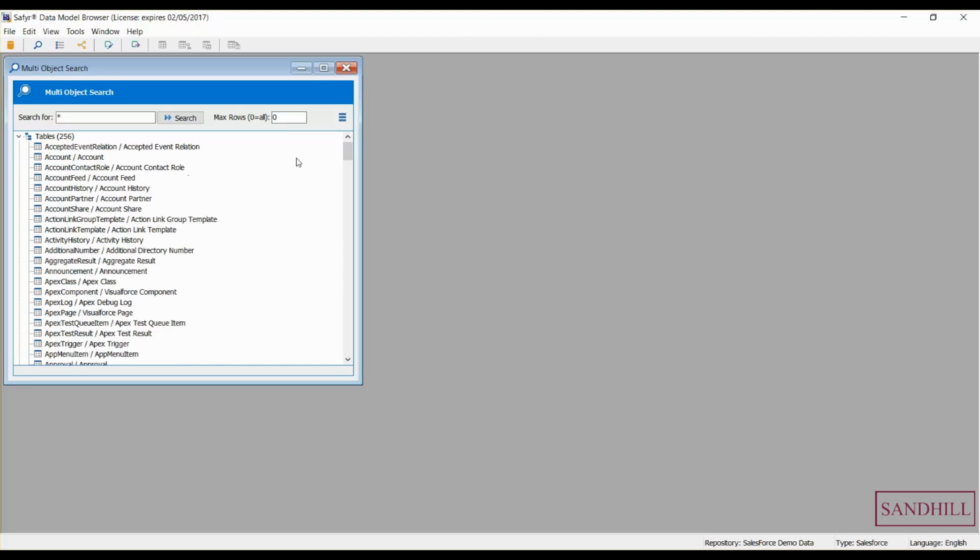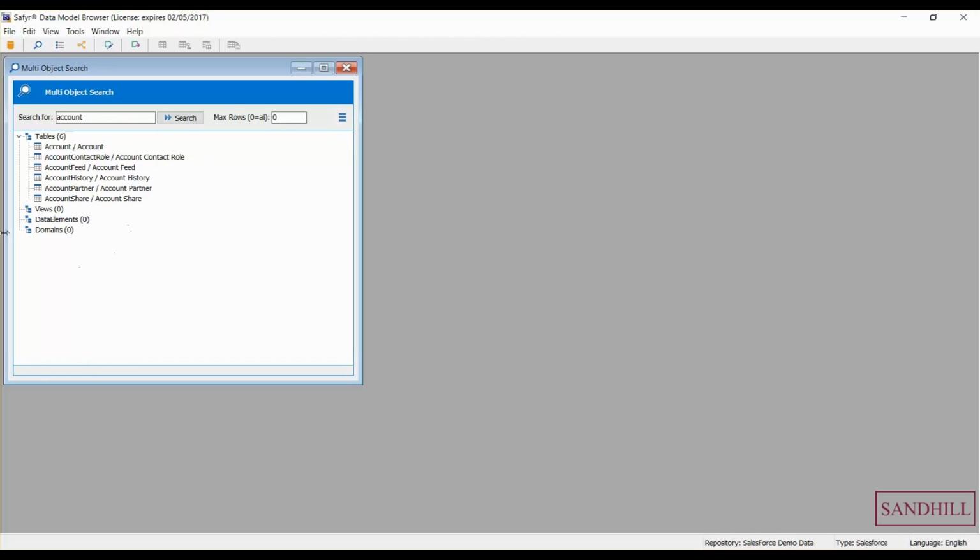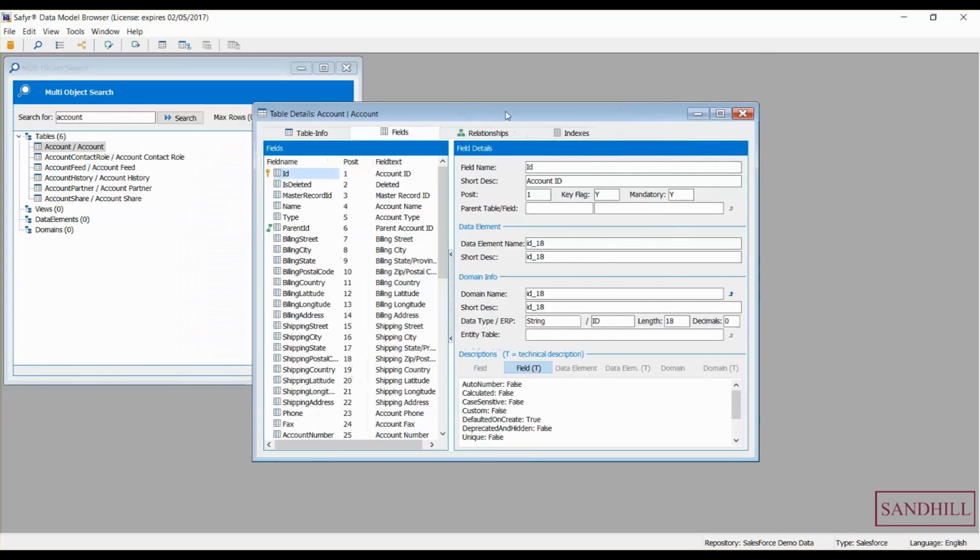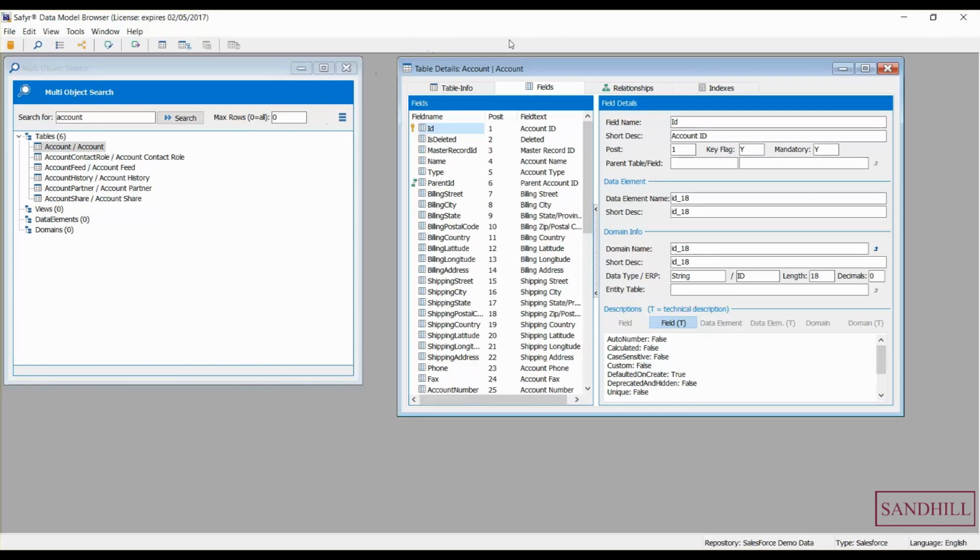But 256 tables might be too much to put in a subject area. We want to limit our subject area to something like account. So by using our search capability, we can limit the amount of returned objects to just those specific objects that we're looking for. By clicking on any of the particular objects, we can right-click on it, go to the detail section, and we can actually see the detailed information for our account table.